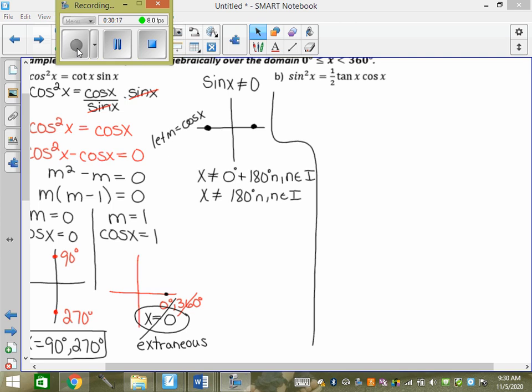So when it's tan straight across the board, remember that tans are divided by cos, correct? Tans are sine over cos. So it's where cos x equals 0. But also, remember, what about tan graphs? Tan graphs have asymptotes, right? They have values where x doesn't exist, which is at 90 and 270.